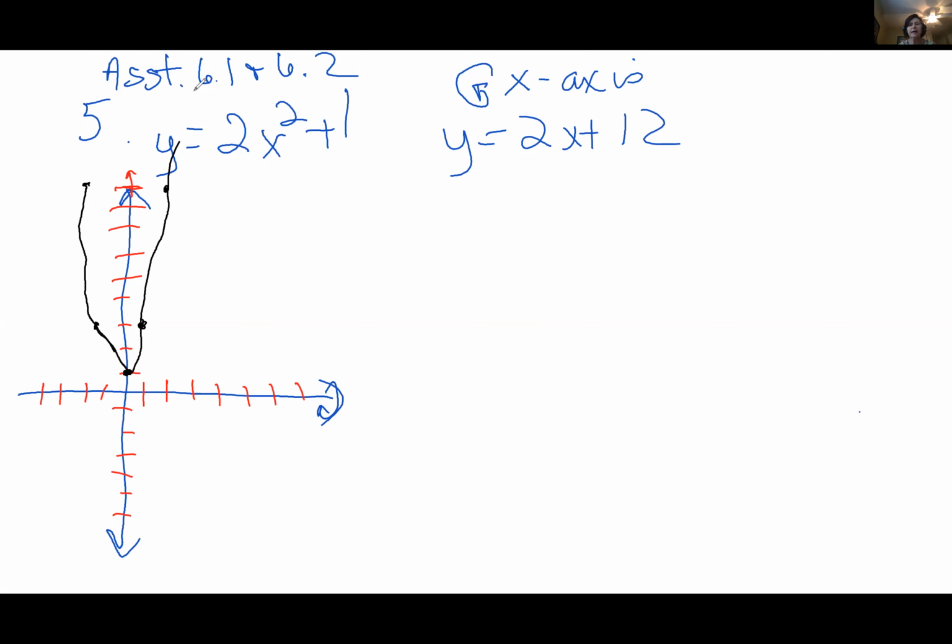Okay. Now, let's get y equals 2x plus 12 on here. And I'm going to have to extend this graph more, am I not? Yeah, because we might not be able to do that with the scale that we have so far. That's actually going to be an increasing function. I'm going to run off the graph, aren't I? Oh, it's positive 2x. Uh-oh. If it had been a negative, we would have been in better shape as far as the graph went.